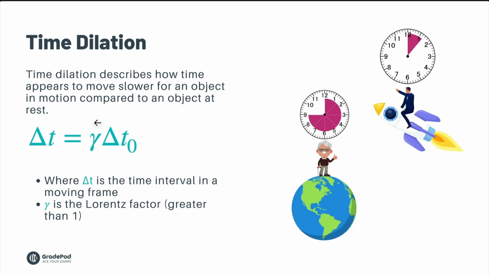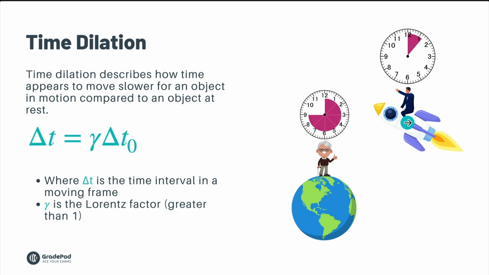And we can use this example here. So we've got this chap here. He's standing on the Earth. He's the observer who's stationary. He's in a stationary frame of reference. And he measures the time this person on the rocket takes to go round the world. Okay? The guy who's stationary measures that time as 9 hours, let's say.